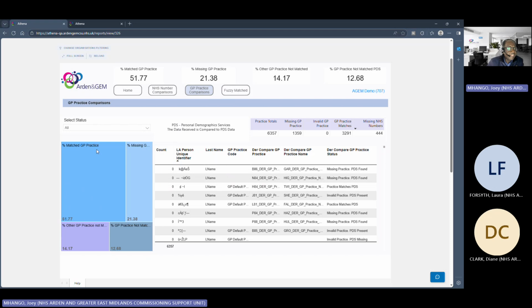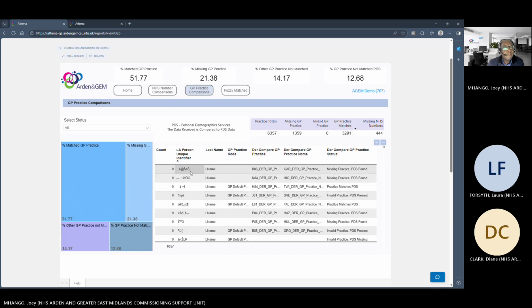The same quantities are presented graphically in a tree view, which gives us a graphical quantification of the same. The table on the right lists all the records with their outcomes.